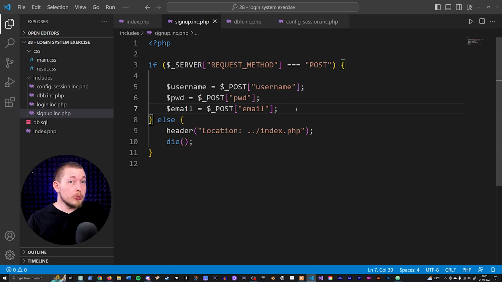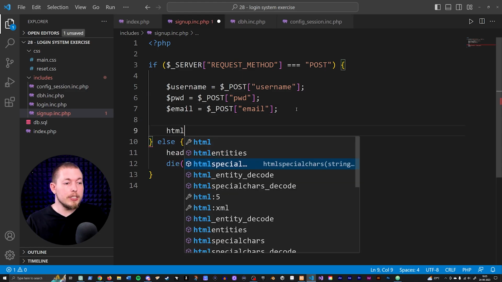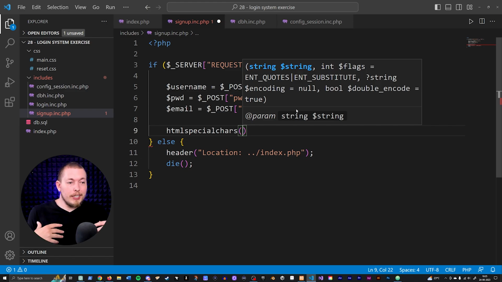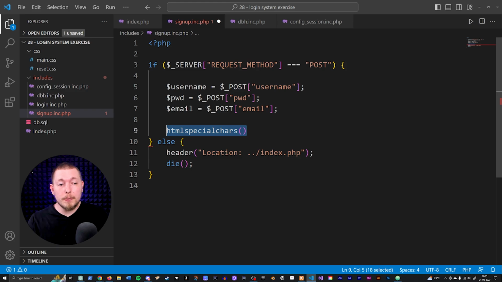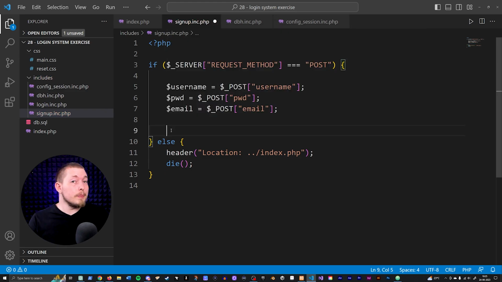We're not going to do any sort of sanitation here, by the way, because I know that some people may be pointing out that we have HTML special characters, or some of the other filter_input functions that we can use in order to check for certain things. But it is best practice to not do this until you actually output something inside the website, or you try to store information inside your website. So we're not going to do HTML special characters until we actually output something.